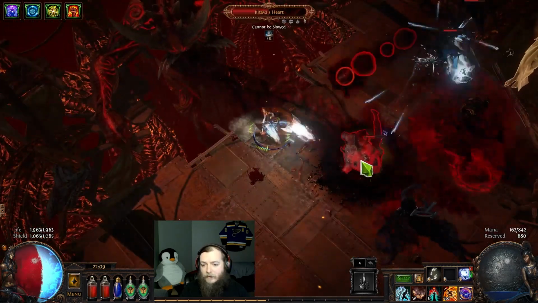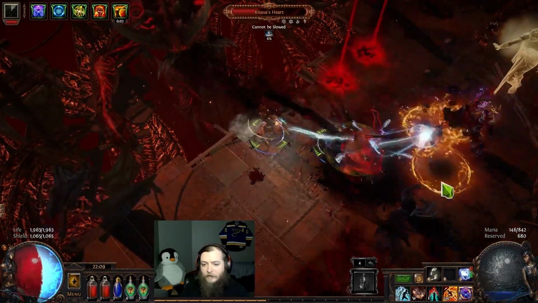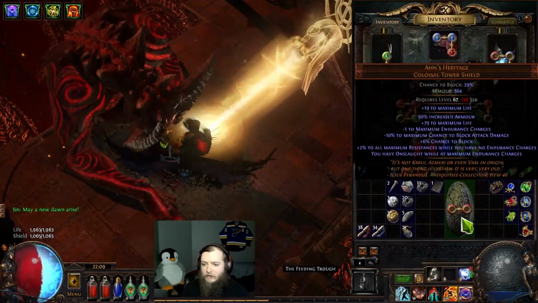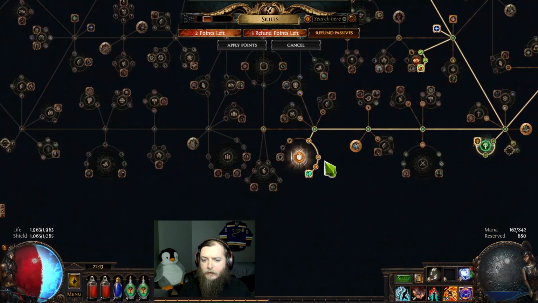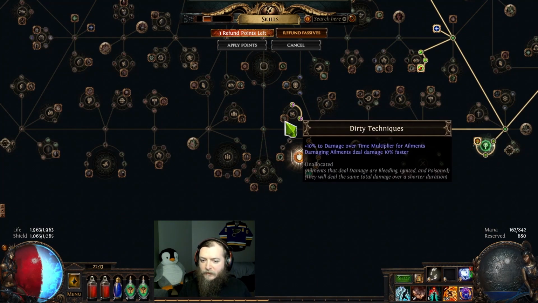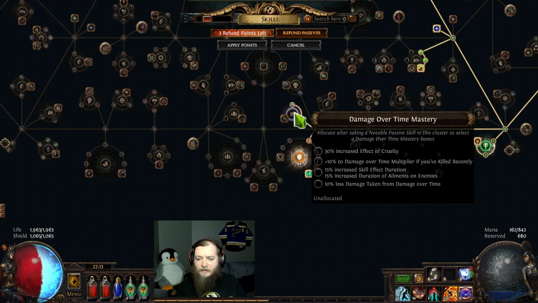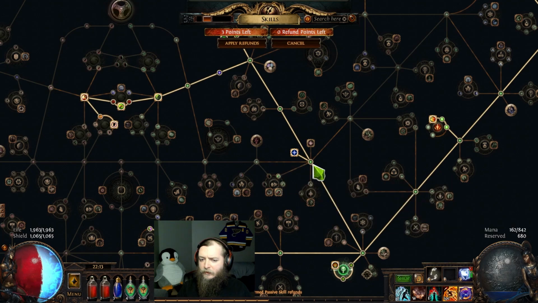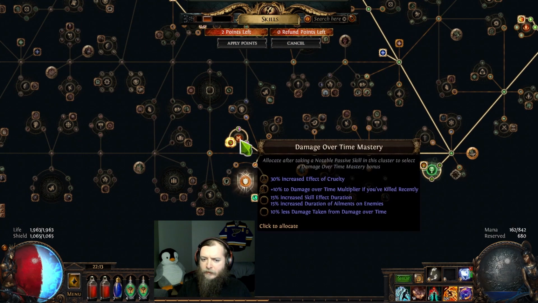Still got a heart phase, but it's super easy. Hold down right click and wait. It's definitely cooler with the mark. Oon's Heritage. 2 more passives. I think these need to start going towards damage, duration of ailments. 30 techniques will give me access to the mastery. And I can drop this onslaught because I'm going to put it on boots. I'll go ahead and grab that.